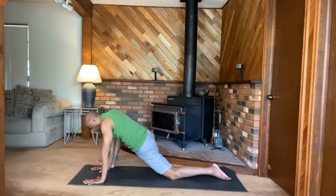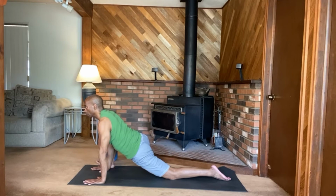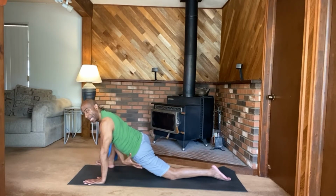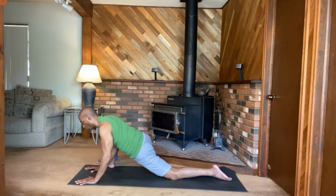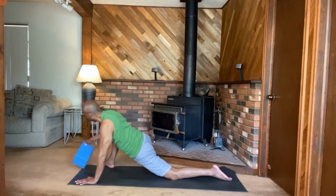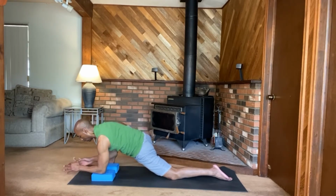Push into the ground with the hands to lift, and then pull as if you're trying to drag yourself forward. When you do that, at least for me, I feel that lengthening quality in the left hip flexor. Now you can stay up onto the hands or step hands forward slightly, bend elbows and start to lower your way down. If you can, they can come all the way to the ground or bring in those stackables again, your blocks or books. Let's see if I can do this, bringing forearms or elbows down to the blocks.